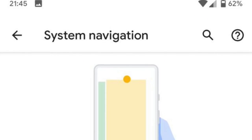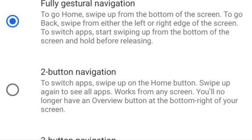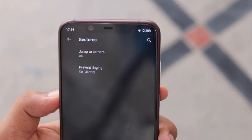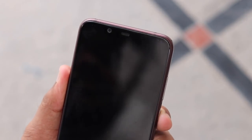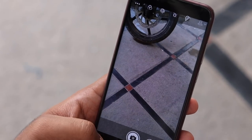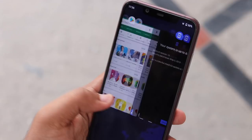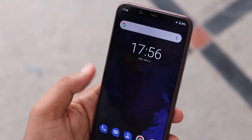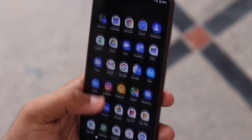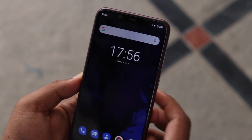Android Q's fully gestural navigation mode is Google's adaptation towards edge-to-edge screens. The search giant wants users to utilize every bit of the display, and this navigation method allows apps to make full use of the expanded screen real estate. The options to toggle this navigation method are available in Settings, System, and Gesture. As per beta 3, swiping up will take you to the home screen while holding up will bring recents, and swiping from the left or right side of the screen will trigger the back action. However, the gesture navigation feature is not available on non-pixel devices at the moment — we were unable to spot it on the OnePlus 6T and Nokia 8.1.